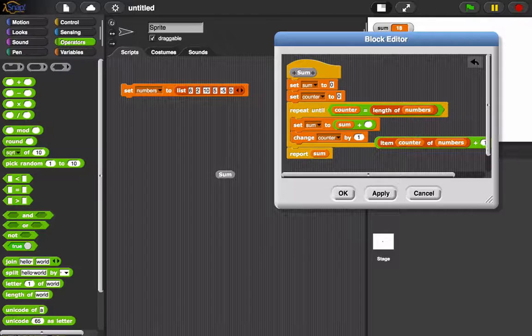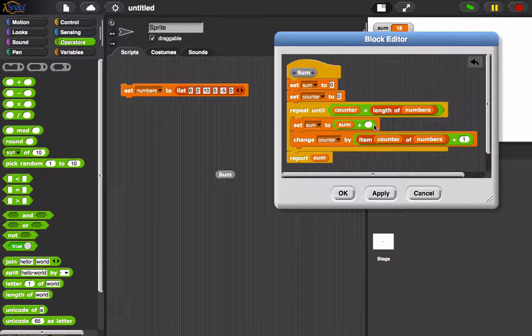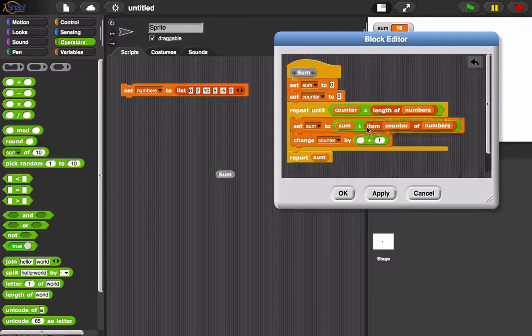Put a 1 there and drag it back. Change counter by, what this whole thing is supposed to be.